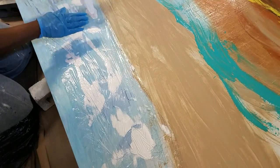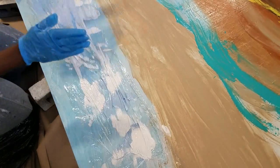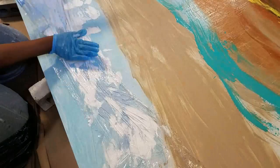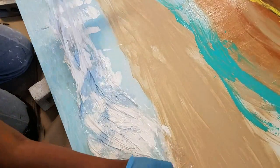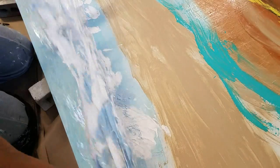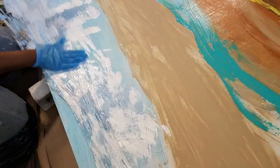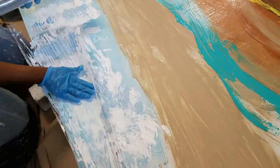Now guys, I think this is the perfect romantic date night project for you and your significant other to do a canvas together. All you'd have to do is put your paint onto the canvas, whether it's large dots, small dots, stretch out your cling wrap, and just stretch it across the canvas and create your own work of art.